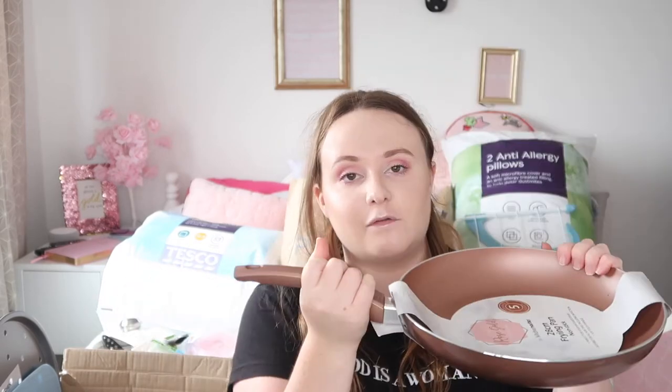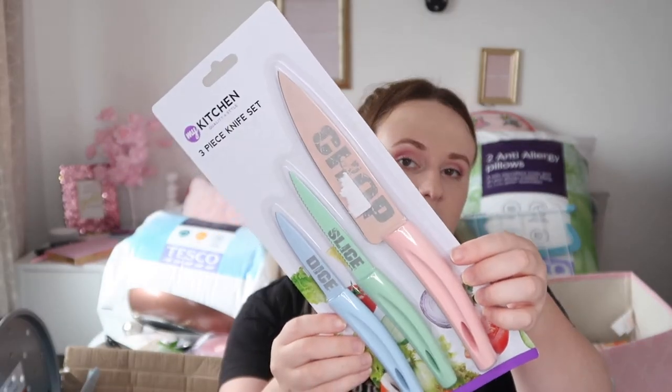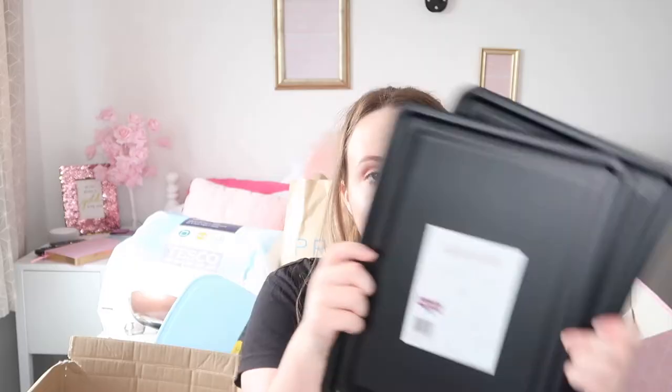I also got another spatula for 99p. From Poundland I picked up food and freezer bags — sandwich bags to pop food in so it's not taking up freezer space. Then there's a saucepan from The Range — just a basic one, but the cookers up there are induction so I had to make sure all my pans were induction-proof. I also got a rose gold frying pan from The Range. Next is a three-piece knife set — one for chopping, one for slicing, and one for dicing in different sizes. I also got a chopping board from Poundland — it's quite thin and basic but it'll do for a year.